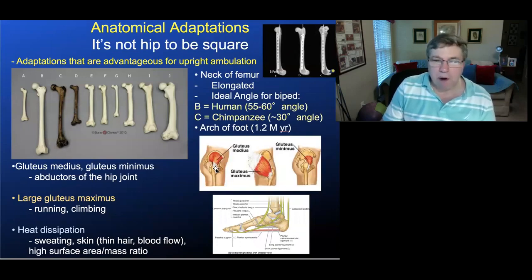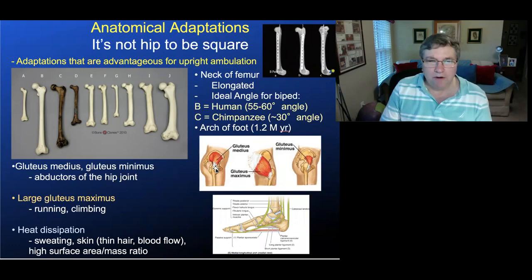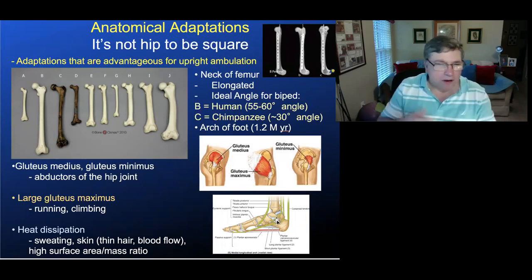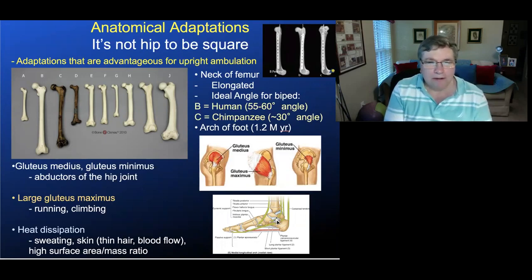And this is where bony landmarks come in because we want to use them to be able to mark the hip joint correctly, the knee joint correctly, the ankle correctly. The ankle is right beneath the lateral malleolus. That's the outside of the distal end of the fibula. And mark the shoulder, mark the elbow, mark the major joints in the body.